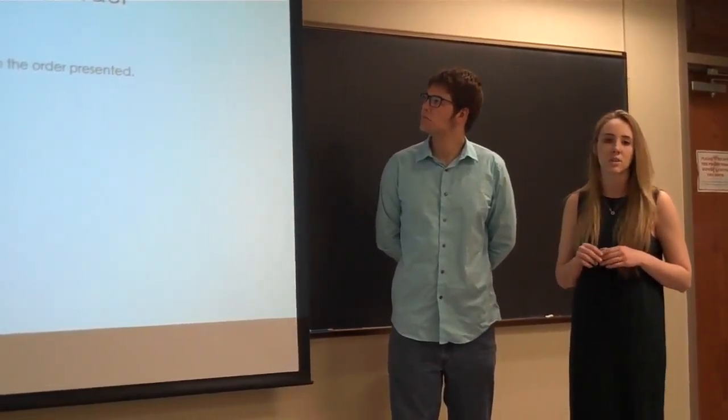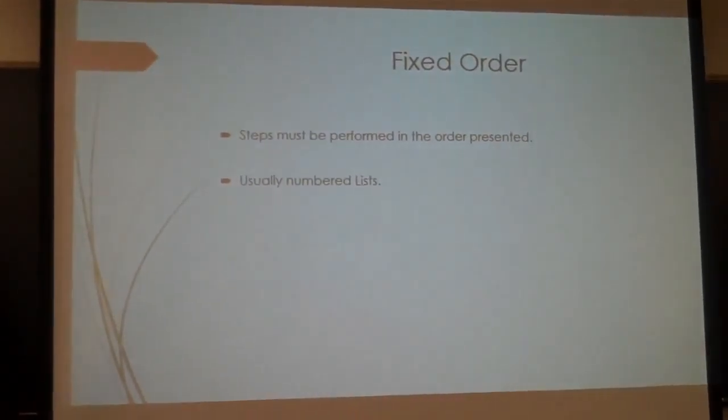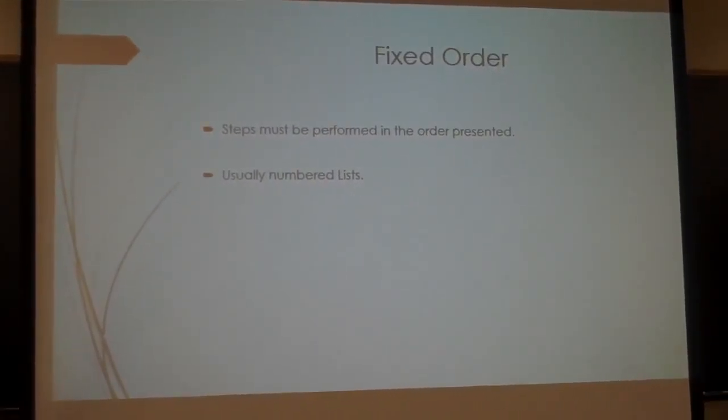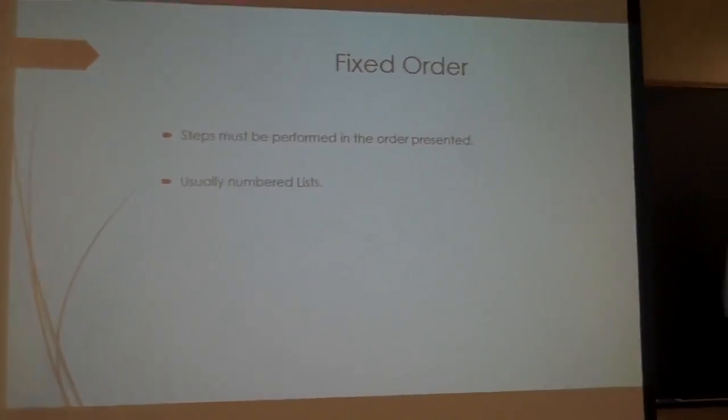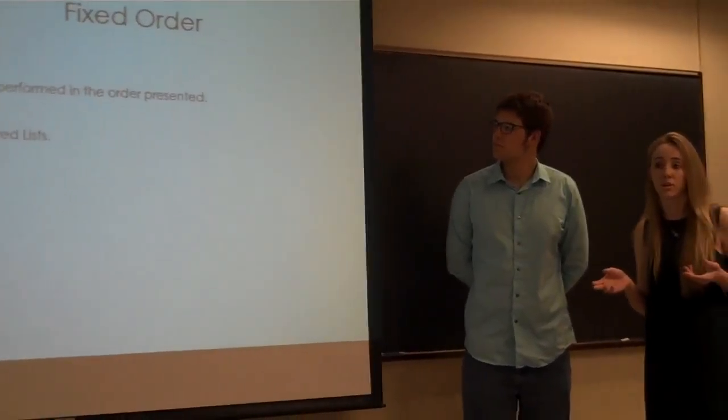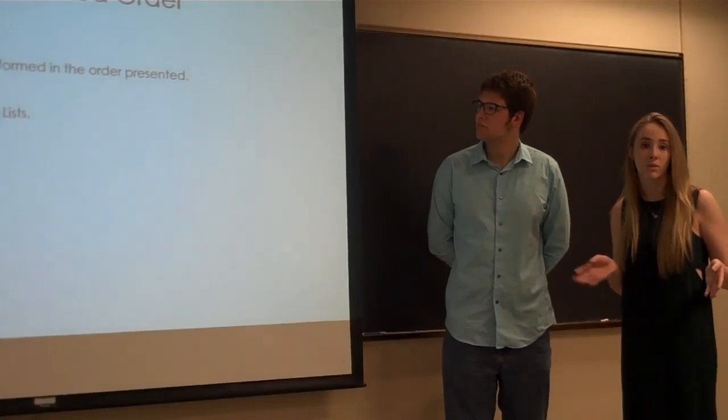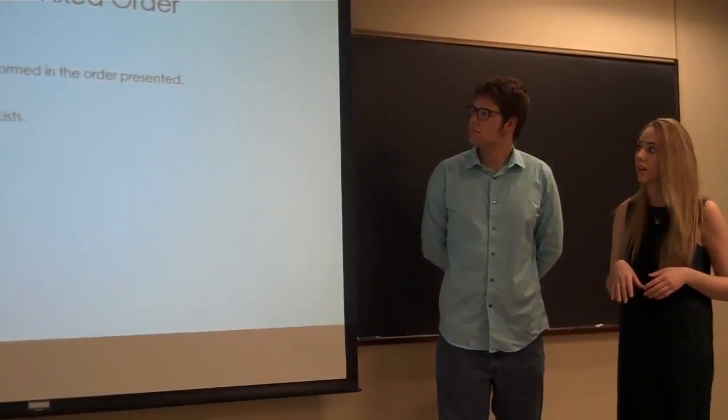So the first one's fixed order, and this is when it's usually numbered on the instruction list. You have to do everything the way it's presented, and you can't take shortcuts. An example would be changing the oil in your car. You have to drain the oil before you put the new oil in.